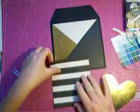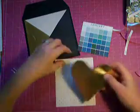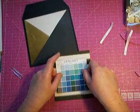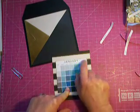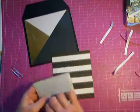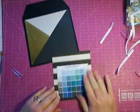Now, I'm going to use this for my tag. And I've been trying to decide, do I want the heart on the gold and black and white side, or on the polka dot? I think I want the heart over here. But I want a calendar, because I'm putting a small calendar on each one so that I can keep up. I can write something on here, like the date, like January, and then I'll use this for journaling and not really for a calendar. I think I do like it on this side, so I am going to put it on this side. So I'm just going to pop that down here, because I may put a little something right there. I'm not sure yet. Haven't decided.